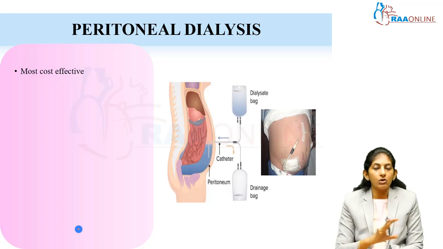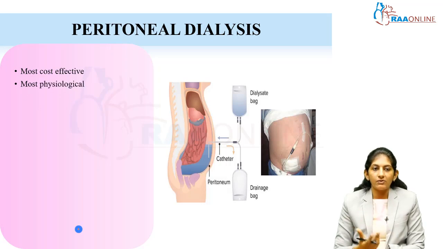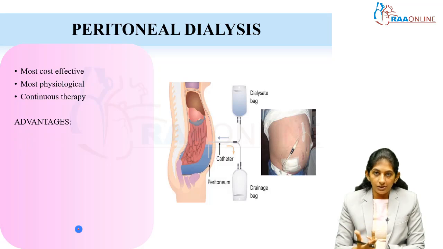So peritoneal dialysis, of course, we have all done in our wards during our post-graduation, and it is the most cost effective of all the renal replacement therapies and the simplest form. Simplest, being also the more physiological form, is something we have to emphasize here. So it is the most physiological form of dialysis, and you can do PD continuously. That is an advantage, and you can insert the catheter percutaneously. That is another advantage for peritoneal dialysis.